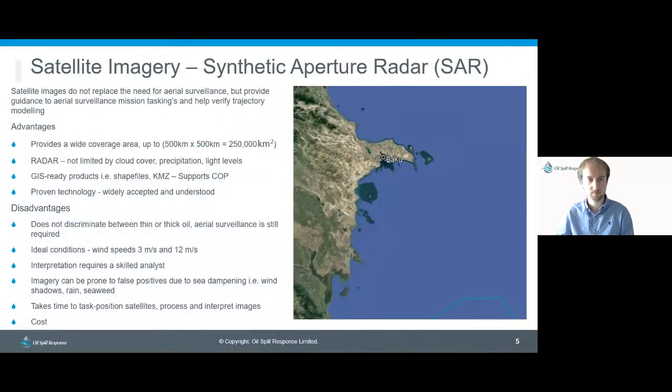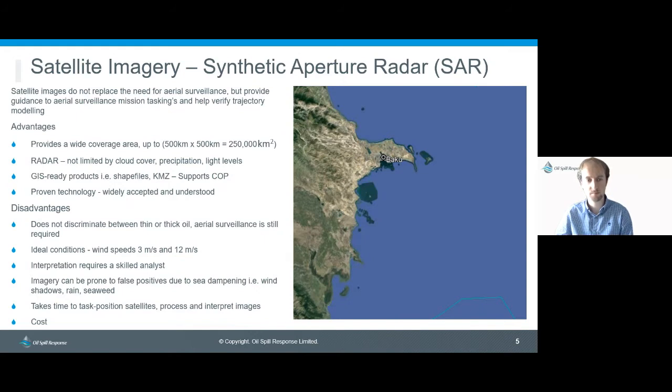So we'll start off with satellite imagery then. This is a service or a strategy that we use usually in the early stages of a response, particularly if it's maybe at night, and we can use this service in the evening, in the night time. It doesn't require sunlight to provide the information, the data that we need. It's also useful for remote locations as well, and it covers a wide area, as we'll talk about.